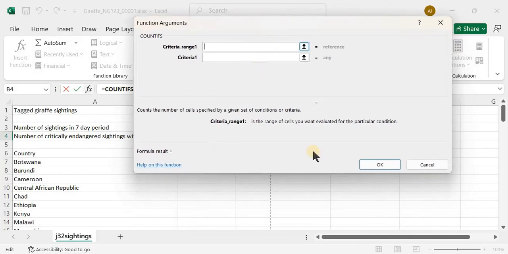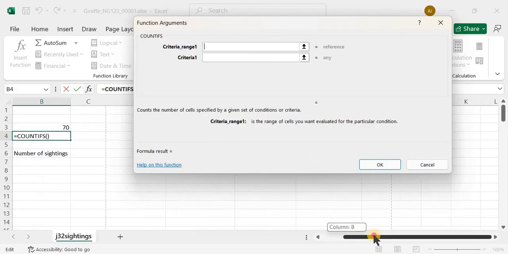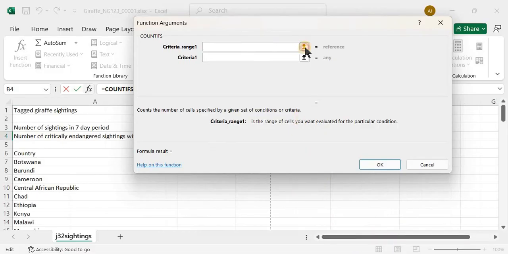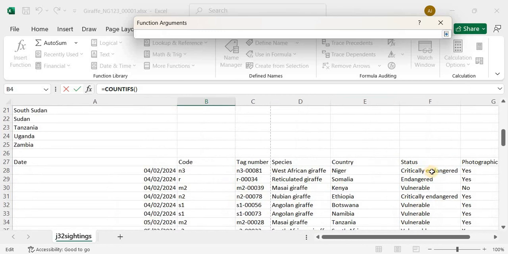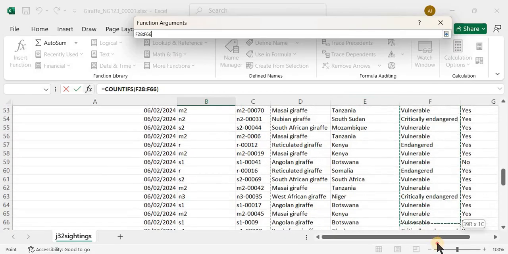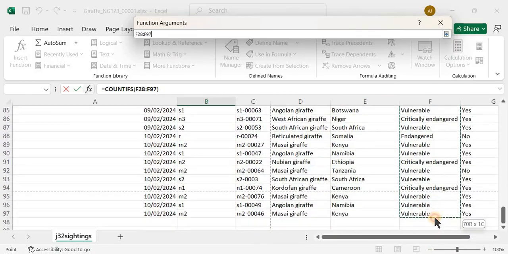The first thing it says is, where do we want to count the range? Let me minimize this. Let's go to the first range. Let's use the critically endangered column. I'm going to be highlighting down this column. Now what is the condition for this column?